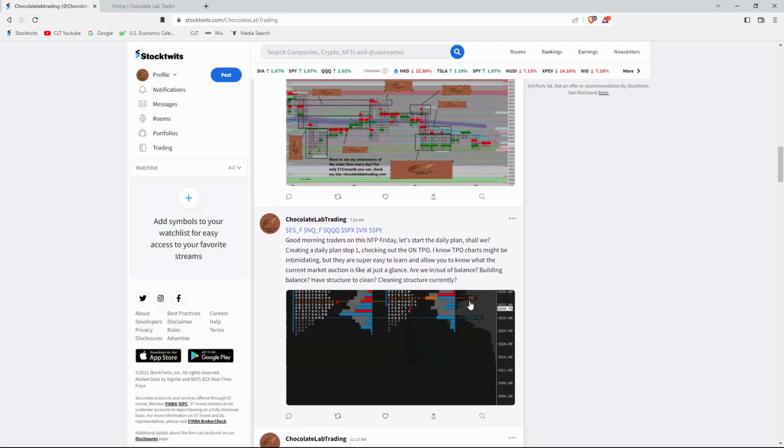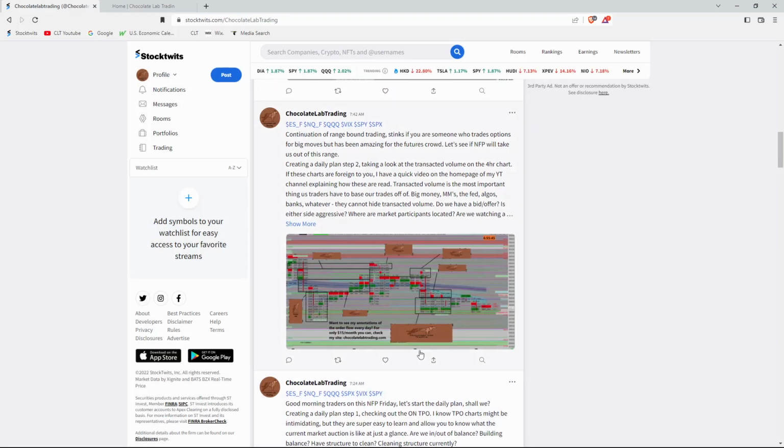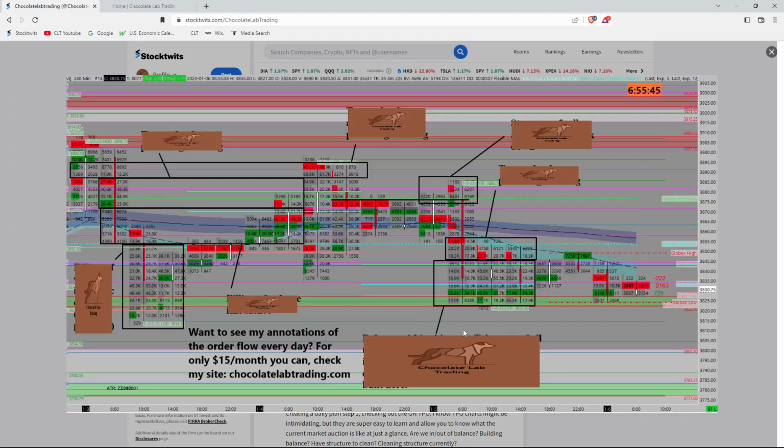And when you do know how to read it and what you're looking at, you just simply glance at it and you take the information that you need. So from there, by far my favorite time frame is the 4-hour chart. So this is a footprint chart. If you're unfamiliar with these, link to the home of the YouTube channel, I have a quick video explaining how I have my personal footprint charts configured. Footprint charts, TPO charts, pretty much all of these types of charts are very customizable, and everyone has theirs to how they like. So my video, of course, is explaining how I have mine configured.